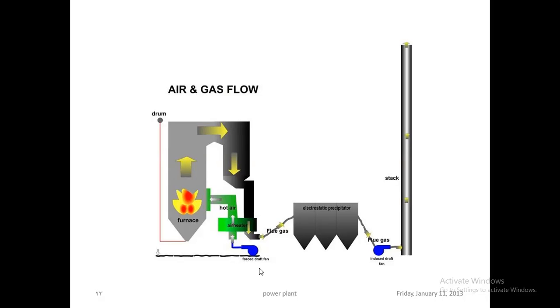That forced draft fan is installed at this level, which can extract the air, and the air preheater provides the air to the furnace to increase the burning and the intensity of the heat in this furnace chamber. The reason is to save fuel cost and improve the efficiency. That's the reason we are using the air preheater: to increase the intensity without using fuel.